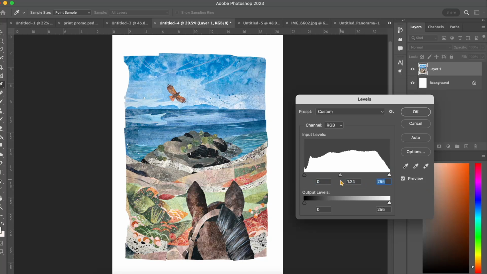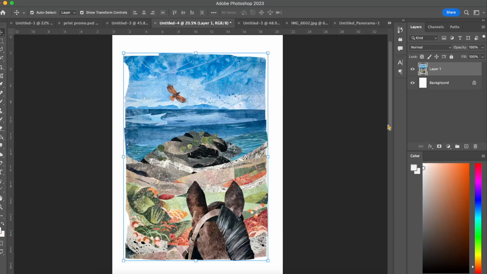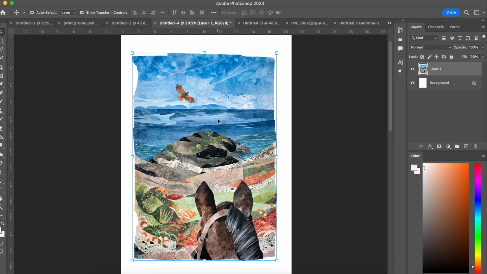So usually bring this a bit to the left, this too, potentially, it depends, and then bring this down just to up the contrast a little bit. And you can see if I press OK, I can toggle between and see before and after. If I press Command Option Z, I can just toggle between the two, and I can see obviously the brighter version looks much better.